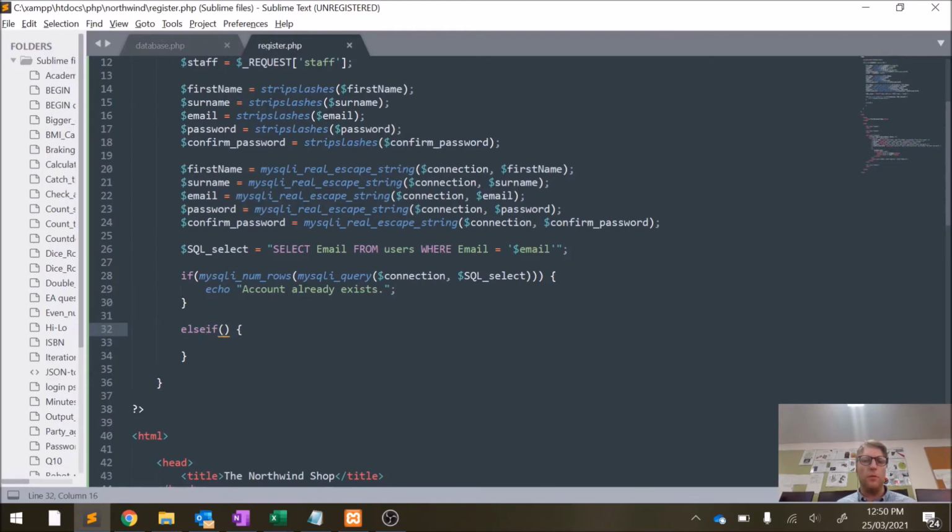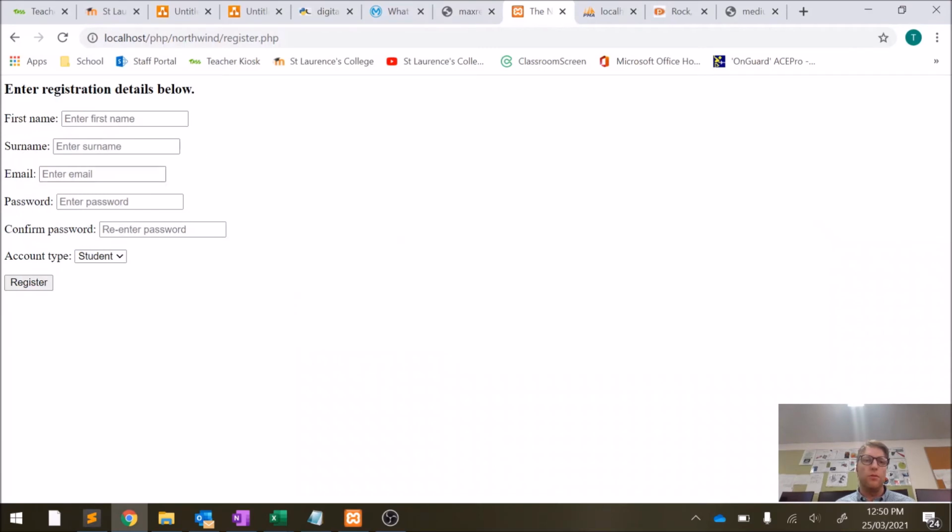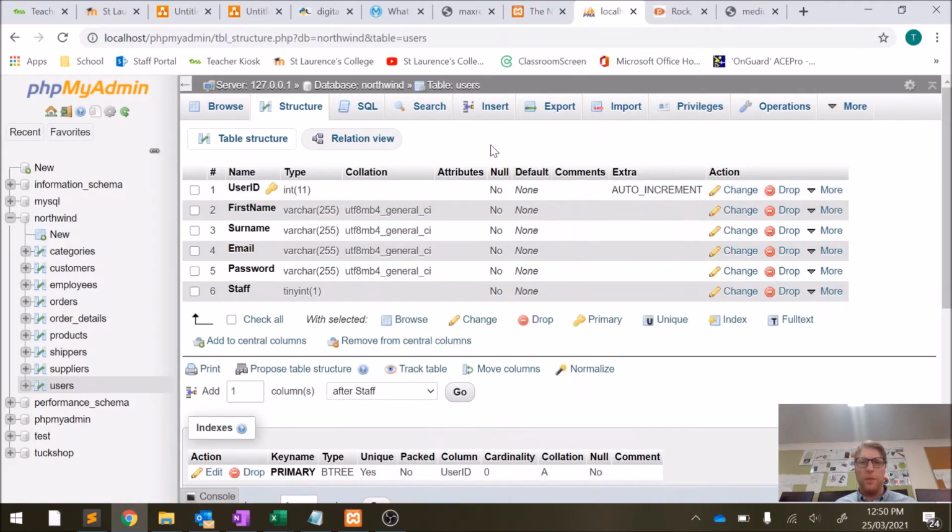However, before we do that, we also need to validate the user input. And by validation, we mean, for example, the user completes the form, and we also check the passwords match, and we also check that they use an email with an @ symbol, for example. Because if we don't stop them entering whatever they want, or not entering whatever they want, then it's going to cause issues for our database.